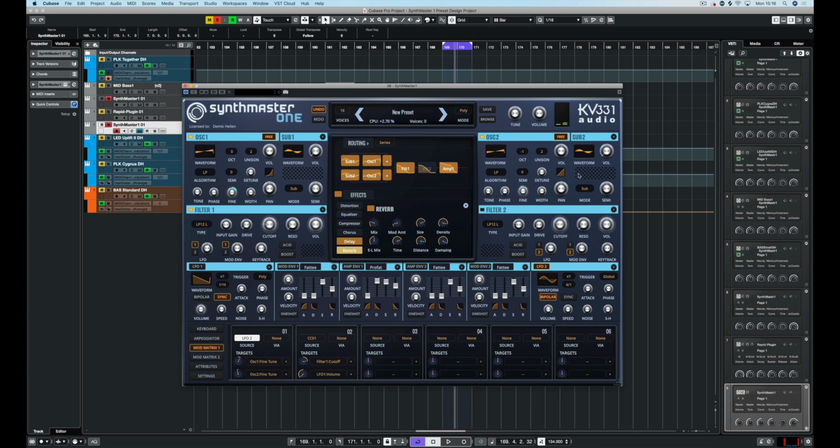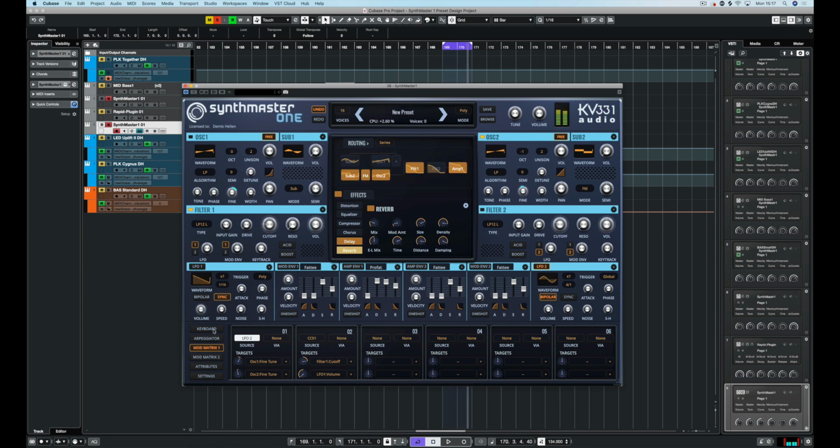Now what we can do is let's put on some frequency modulation. Let's just see what sound we can achieve from that, just using that. So we're going to turn off oscillator 1. And I'm going to put this on to saw wave. Turn this filter up.